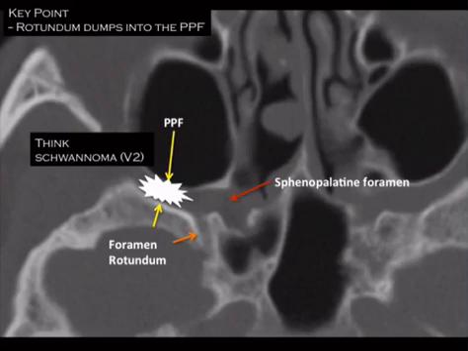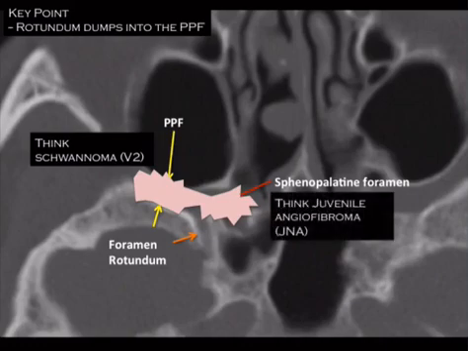A thing that is a little bit more common is a mass that sort of stretches around like this. And if you're talking about a 15-year-old male with a nosebleed, that is a JNA, right? Juvenile angiofibromas always show them in the PPF, but they don't start there, and that's the trick. They want you to say that it originates in the PPF. Instead, most people agree that it starts in the sphenopalatine foramen and then grows into the PPF. It gets on that road and drives itself onto the interstate.